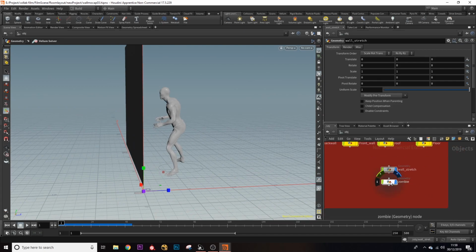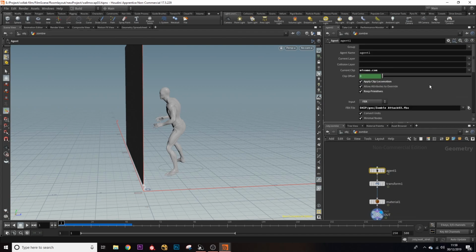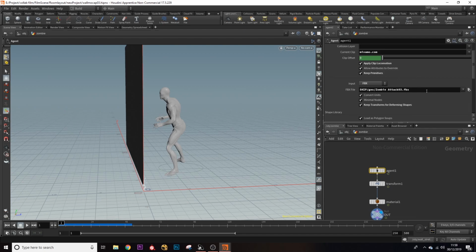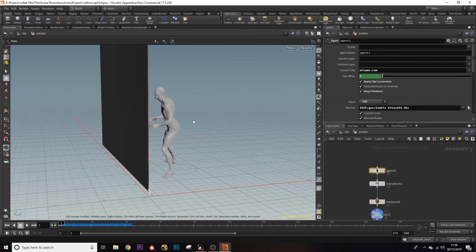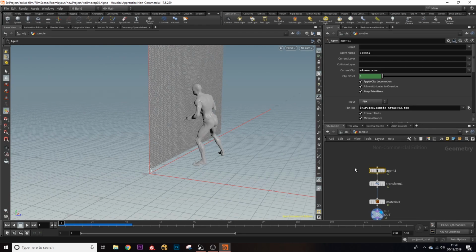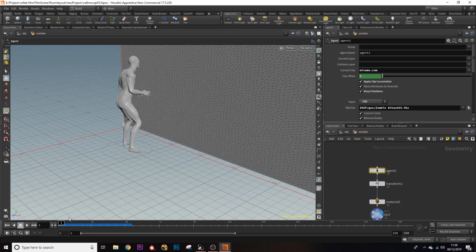So you can get these rigs, this is where I got mine from anyway. You can get this rig from Mixamo, and you just put in your FBX file here and make sure it says FBX, and then it'll come up with drop down menus, and you just make sure it says mixamo.com, and that will bring in the whole animated frames of this character, and as you can see he just moves into the cloth.